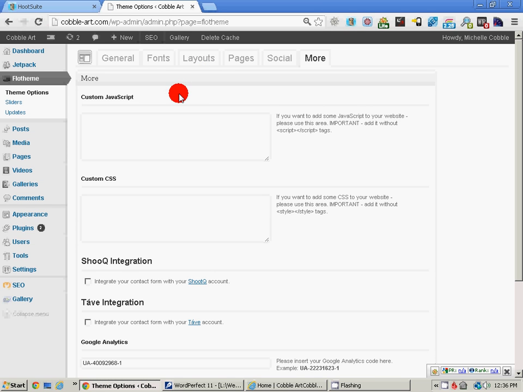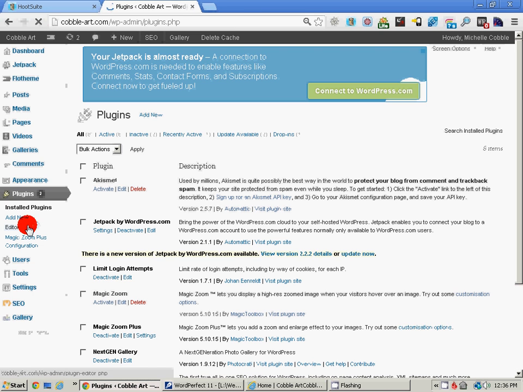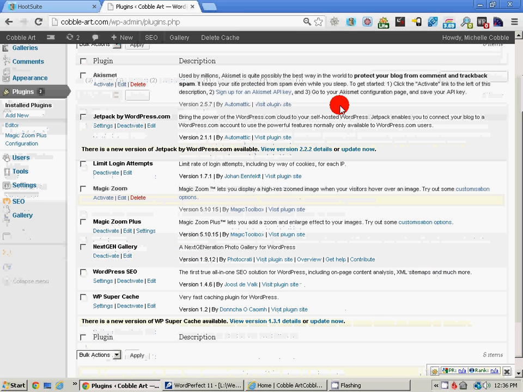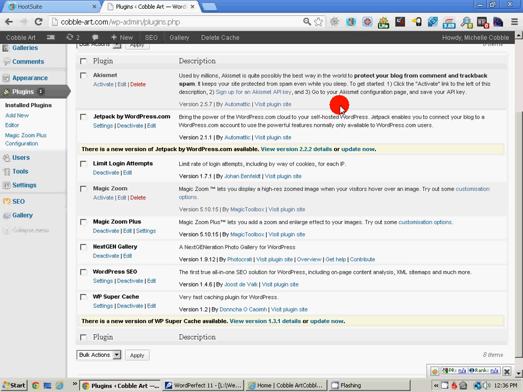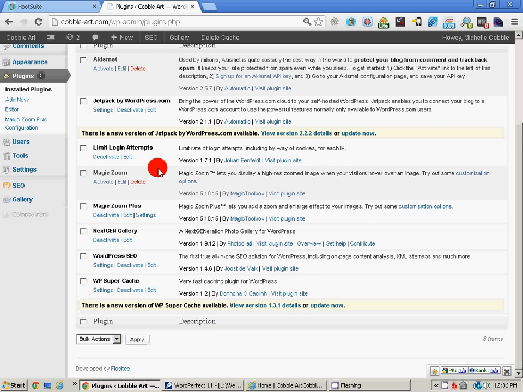I'm also going to take you to plugins for a second, because with this we did have a couple of plugins that we added. One is Limit Login Attempts, because WordPress is being attacked everywhere, and this just helps with that.